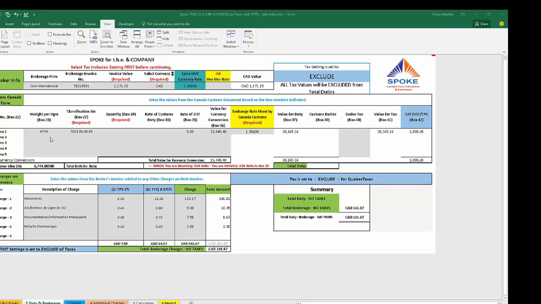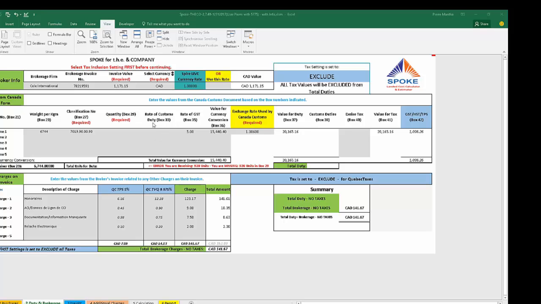We provide you with the box numbers in reference to that actual document so that it's easier for you to find the information. On many entries, the government doesn't stipulate the quantity. We require it, and therefore we will give you some notifications as to what's missing and where that information should come from.